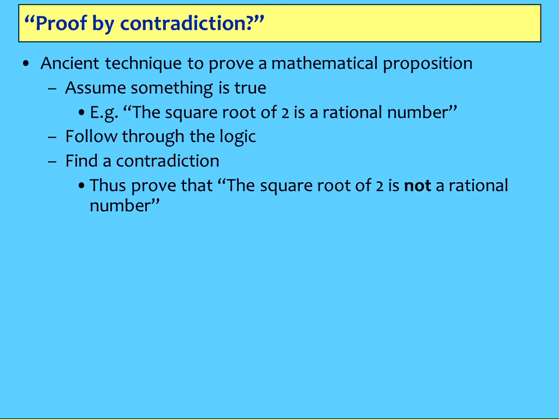Okay. When he proved that, he was unfortunately on a boat in the Mediterranean. And when the result was proven, his colleagues then promptly drowned him, as best we know the history. So they didn't particularly like finding out that result. But of course, at a later stage, they accepted that irrational numbers existed.